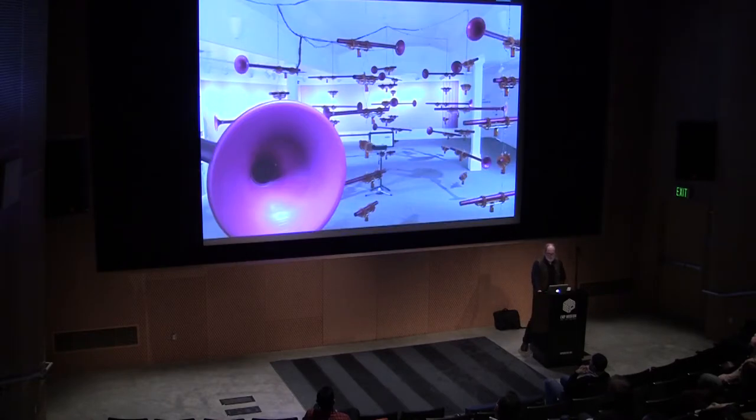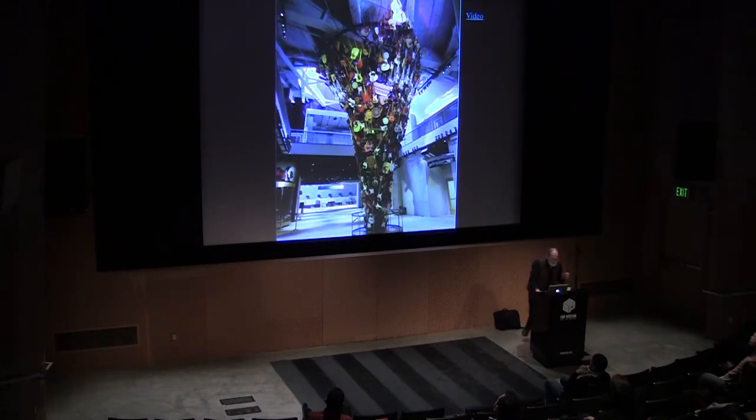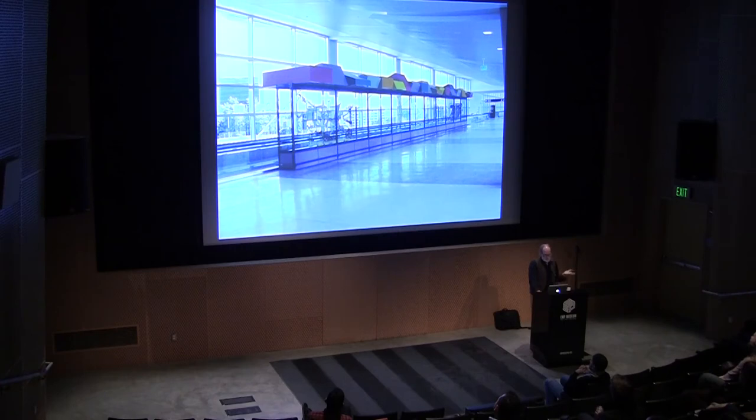Another installation, 'Conlon in Purple,' had six different layers — sometimes playing on top, sometimes only on the bottom, so walking through the instruments you could really notice what was going on. That's also reuse — there were about 700 guitars up there, all old used guitars that couldn't be repaired anymore, with about 32 of them playing automatically.